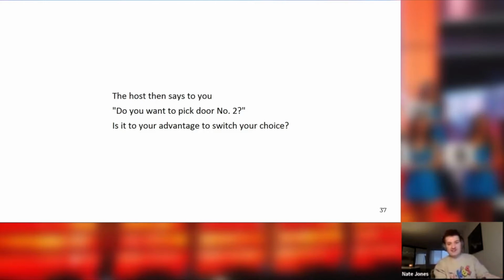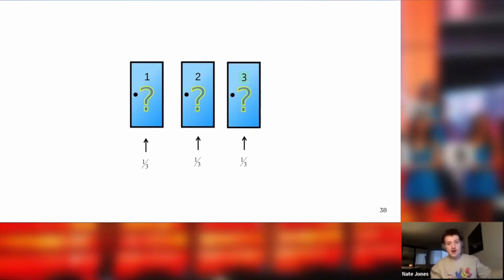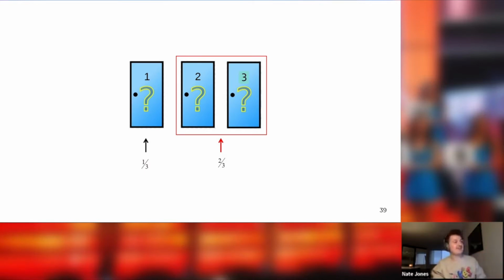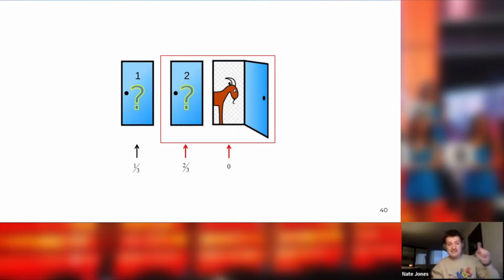So here's kind of how this problem actually works. At first, the car can be behind any of the doors with equal probability. There are 3 doors, so 1 out of 3 chance that you're going to get the car. If we add the probability that the car can be behind door 2 or 3, that ends up with a 2/3 probability, which I think so far might make sense. The problem is when Monty Hall opens the door showing the goat, that 2/3 probability still remains. But the probability the car is behind door 3 is now 0 because we know it can't be anything other than a goat. So that 2/3 that was initially for doors 2 and 3 squishes over to just door 2.